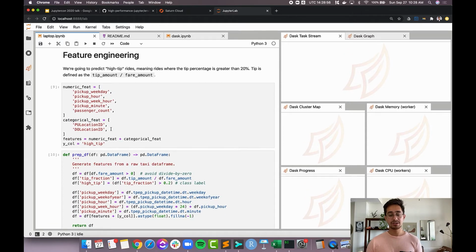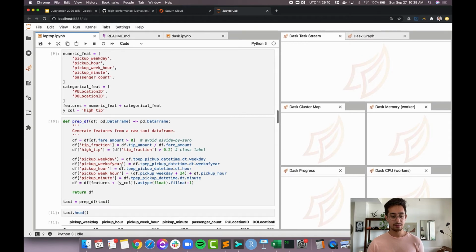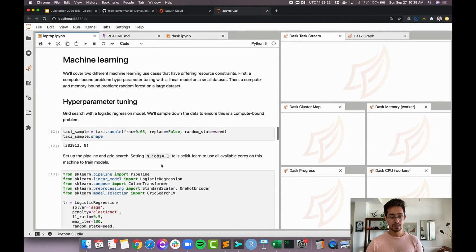Here we're doing some feature engineering to basically extract some features and predict if people riding a particular taxi ride are a high tipper. So this means that they tip more than 20% for their ride. And here are some attributes. You can look at this later. I'm not going to go through it. But the cool thing is that you're going to see this function is going to be exactly the same code, whether we're operating with Dask or with Rapids. And then now this is what we're dealing with. We're predicting this.